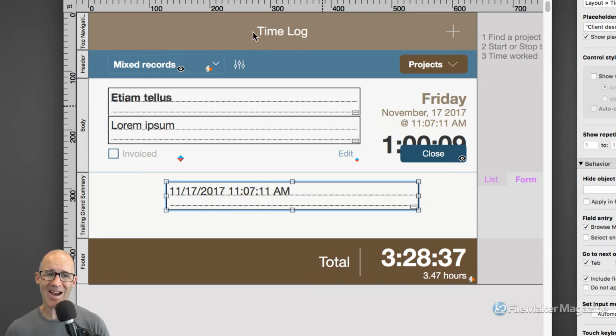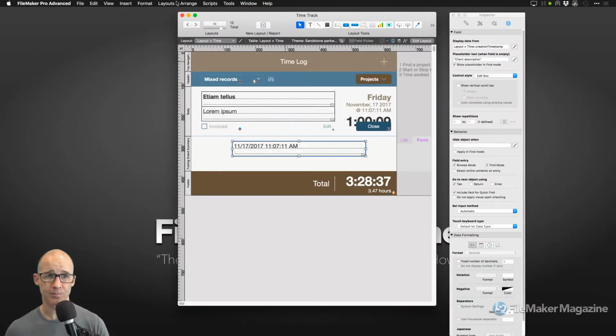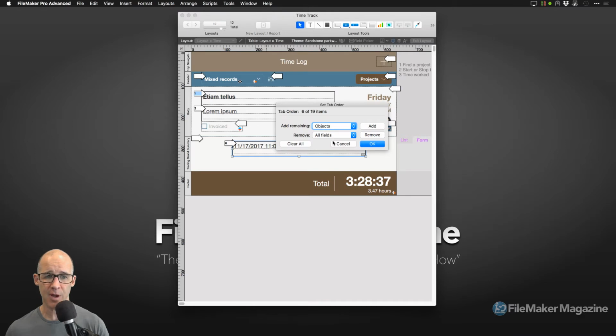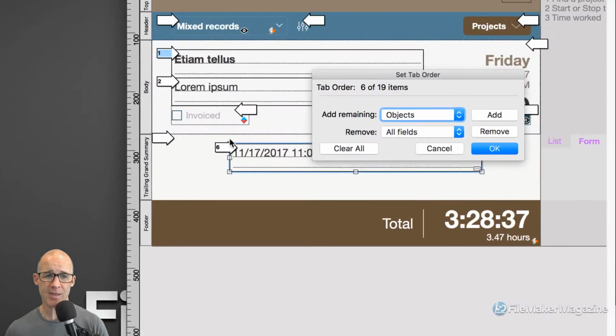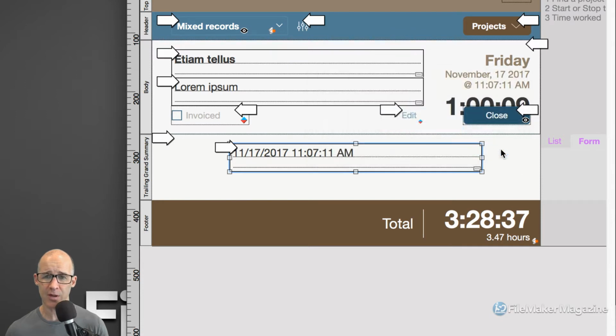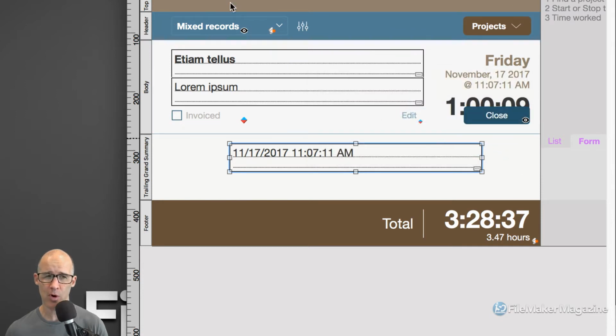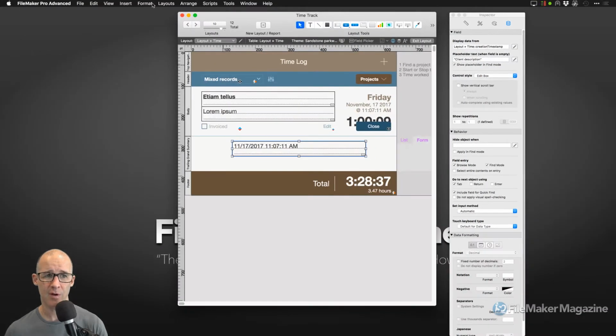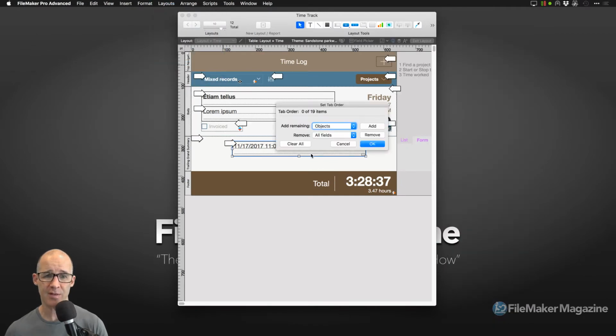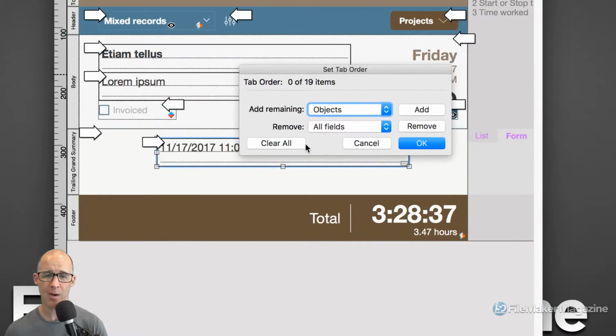And I will select, I don't know, I'm going to put the creation timestamp here. I don't know why that field didn't want to move there, but I'll move it there now. So we've got that field. Now, if I go back to that tab order, we can see that FileMaker has reset that tab order. I don't know why FileMaker did that. If I click OK, I should have no tab order when I go back into that setting. I should go back to tab order, and FileMaker should not have set the tab order. There we go. So we have no tab order.